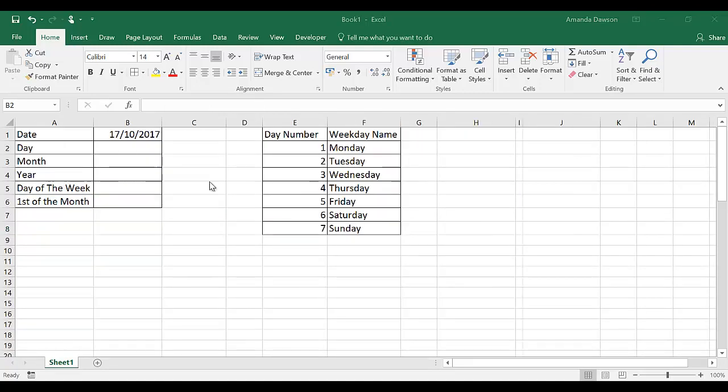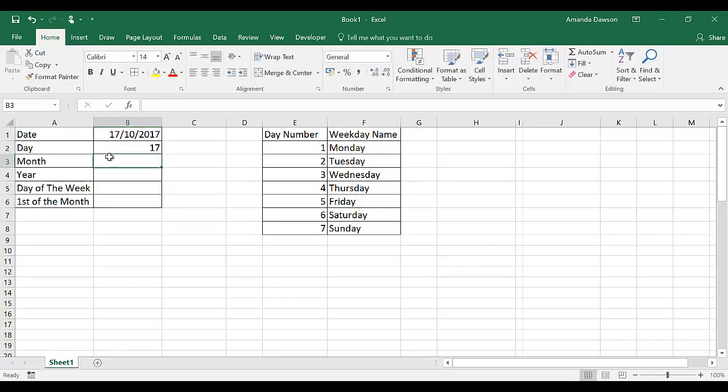Sometimes in Excel we might want to extract part of the date. In B1 I've got the 17th of the 10th 2017. The first thing I'm going to extract in B2 is the day part of that. So using the function equals DAY, all Excel requires is the serial number, which is our date, and it will extract the day part of that date.